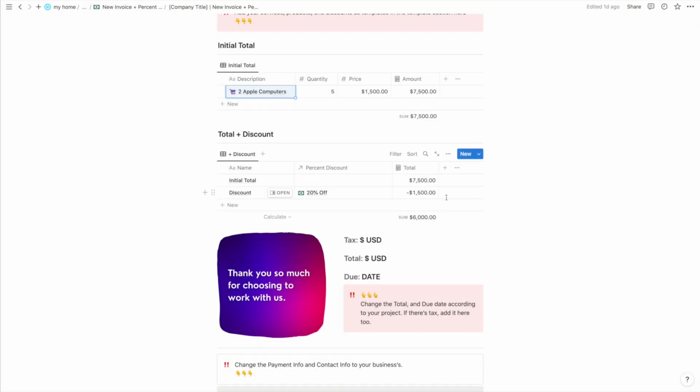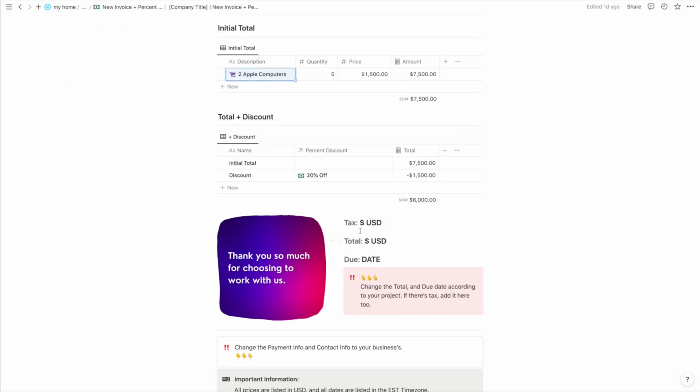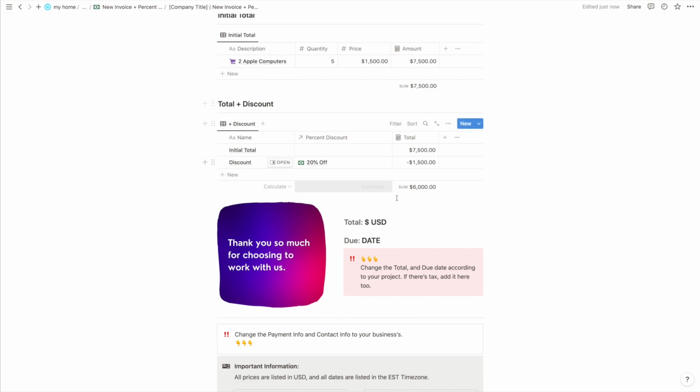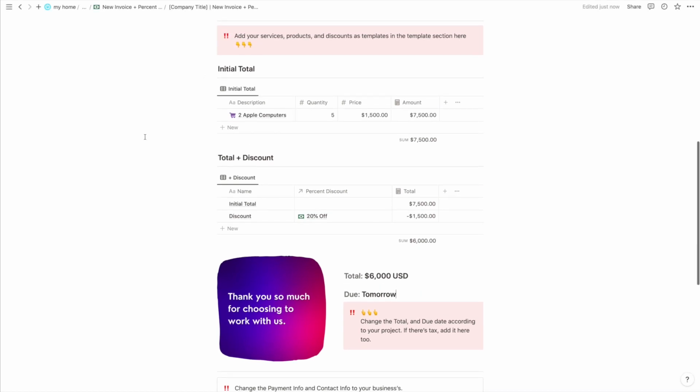So that's how that works. And then you just fill in the total just to make it bolder. If you have tax, you can add it. I'm going to delete this for now. But if you have specific tax and stuff, there's another one for that, for sales tax specifically, and I'll go over that in a second. But you write your total here. That way it's a lot easier to see. And the date that it's due, because we're really mean. It's going to be due tomorrow. So that's how that works.